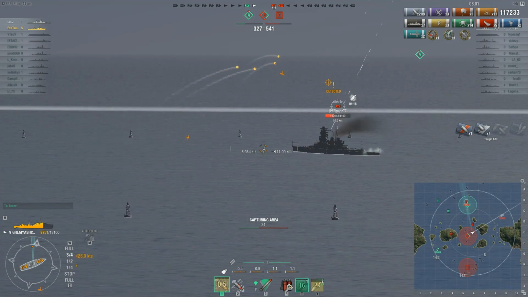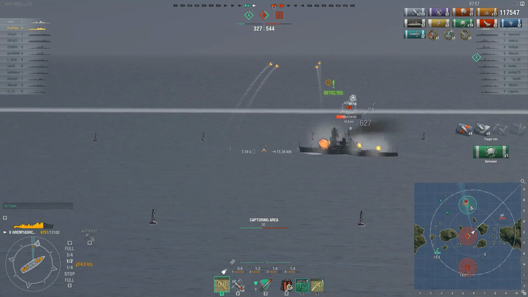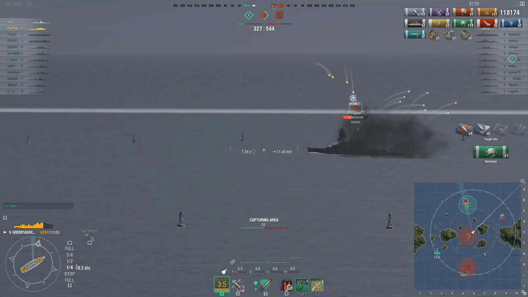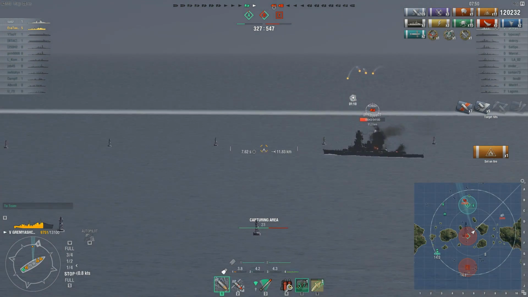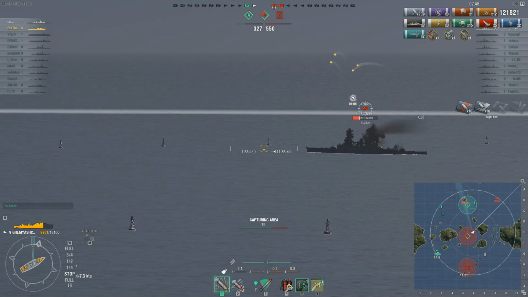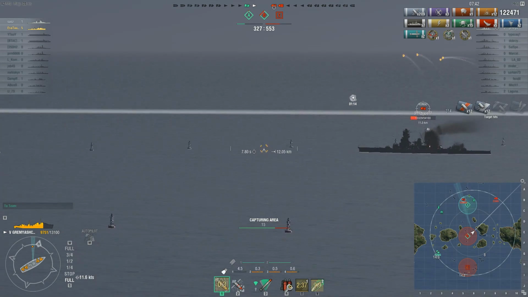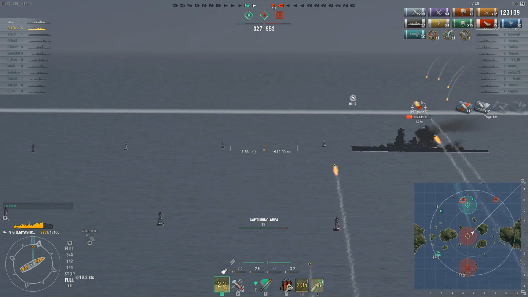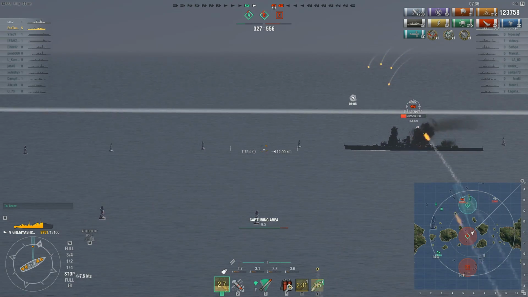And now comes the smoke. So thanks to those nice dive bombers here who still provide vision, he can't just sit here in his smoke and use his guns to set some fires on the Congo, and the Congo can't really do anything about it. I mean, the Congo can focus fire the planes and hope that works. The Congo could just sail towards the smoke.